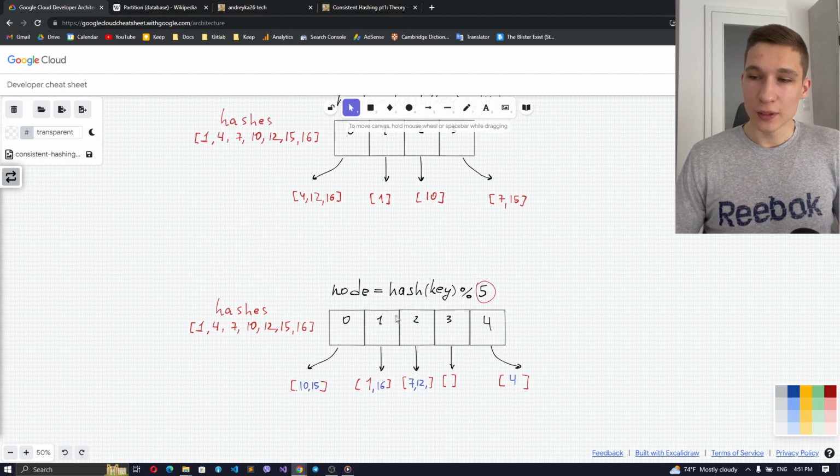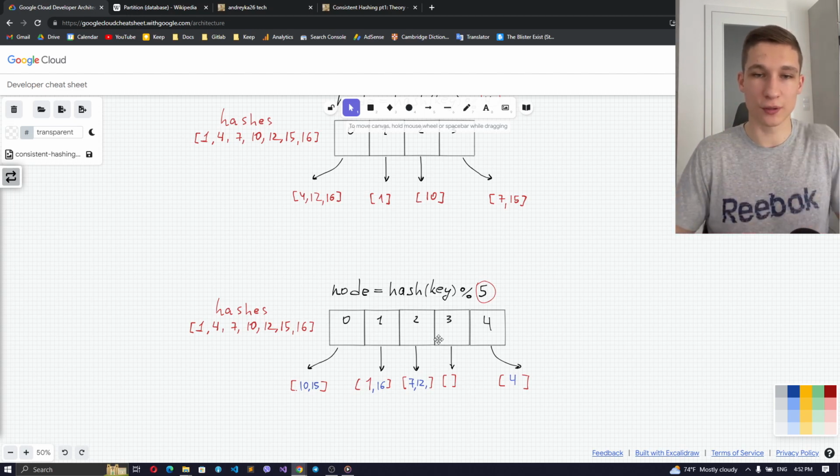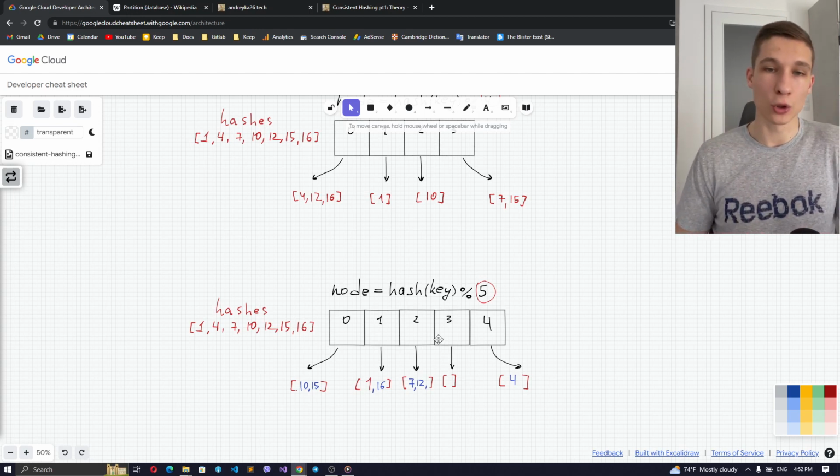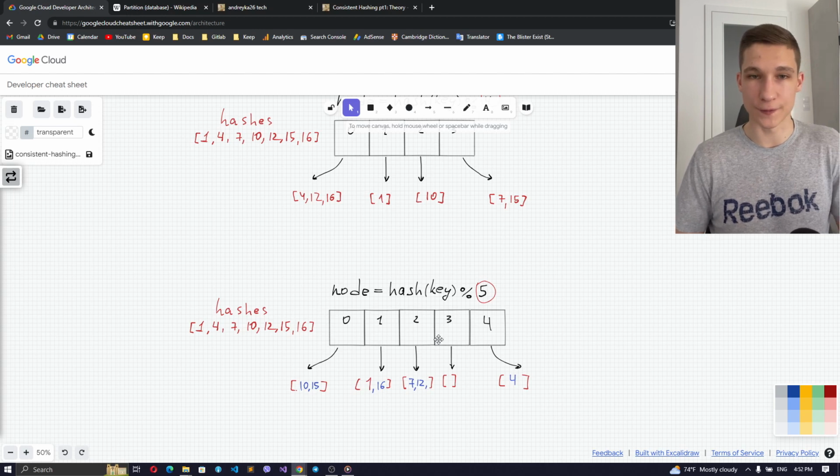So as you can see, now modulo operation doesn't work well because you need to redistribute almost all values except one. All other values go to different servers, which is bad because if this machine is overloaded anyway, you are adding a new machine to your cluster and adding the big load of shuffling your keys here and there along with the requests that are coming from users. So that's not that great. And this is why we need consistent hashing.